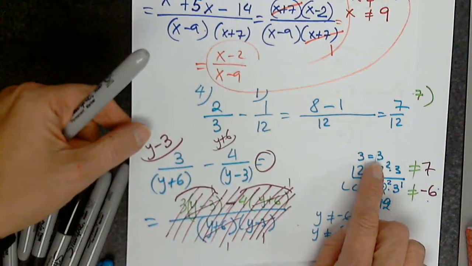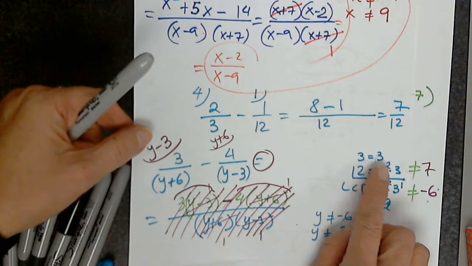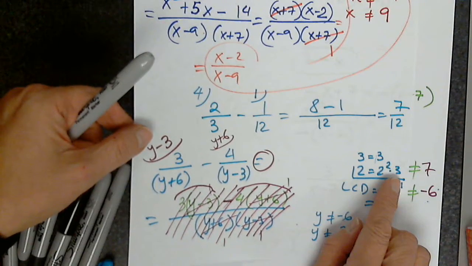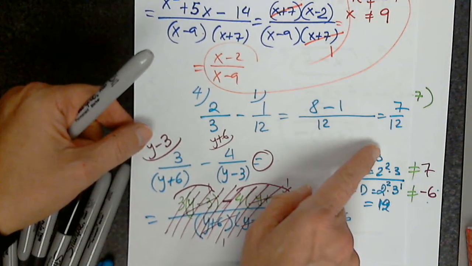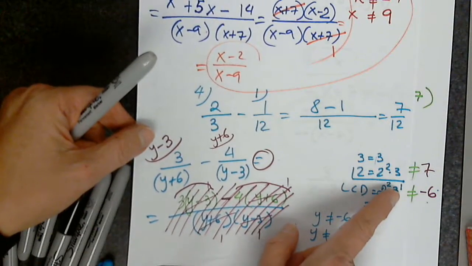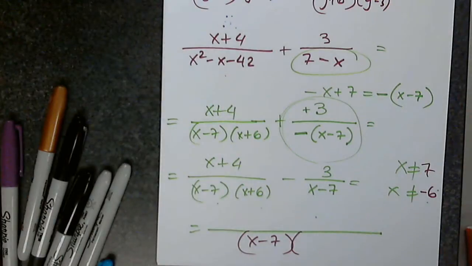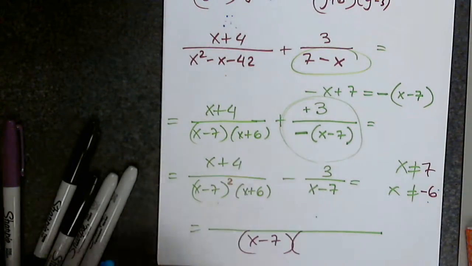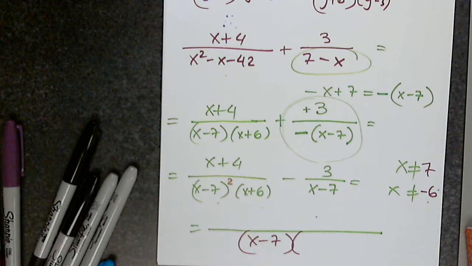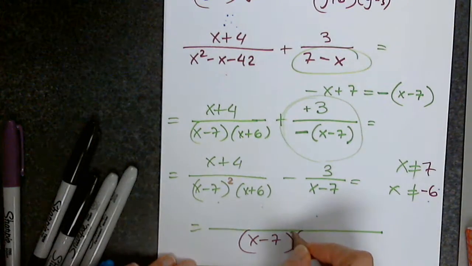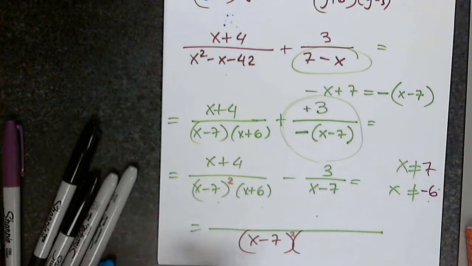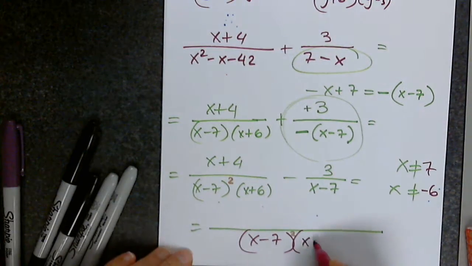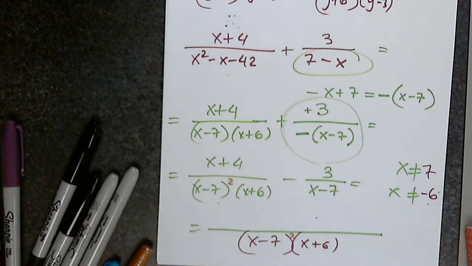Here I had a 3, and here I had a 3. I have to choose the highest exponent. I'm not going to add the power of 3, 1, and the other power of 3, 1, 1 plus 1, and put 2 here. But you're right. Don't change anything. I'm going to erase it, okay? If I have this, then I have to choose the highest power for x minus 7, which will be 2. But since they're both with power 1, I have to keep power 1. And then x plus 6. Don't write that. I'm going to erase it right now.